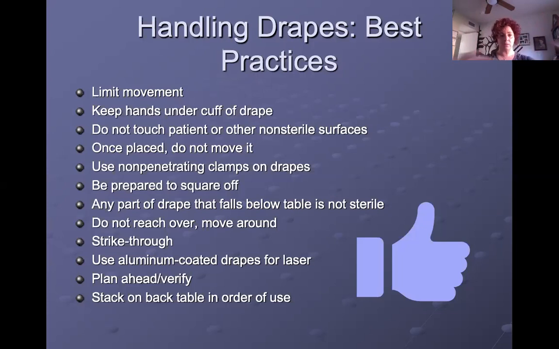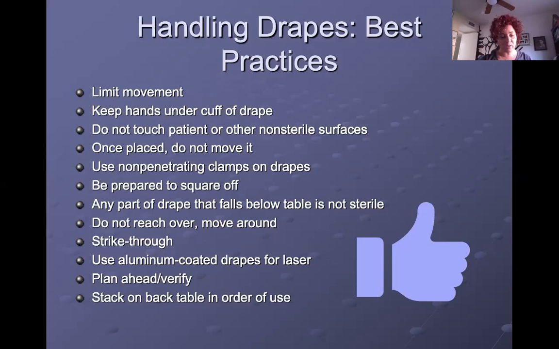Now, once those towels are down, we're going to place the drape right in the middle, and it is okay to be on the opposite side of the surgeon, but not before we have established a sterile area. Okay, so we don't want to reach over, we want to move around. We want to be cognizant of strike through.